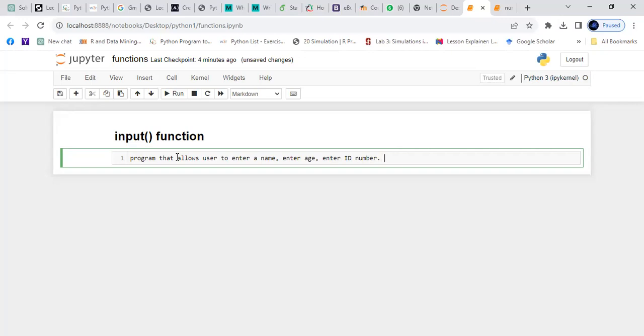Then the program should print out information about the user.